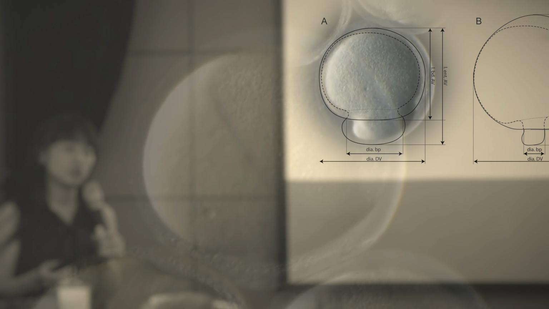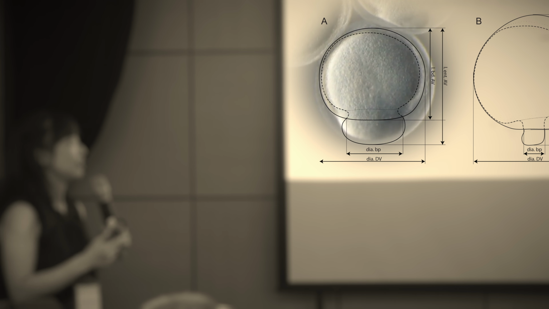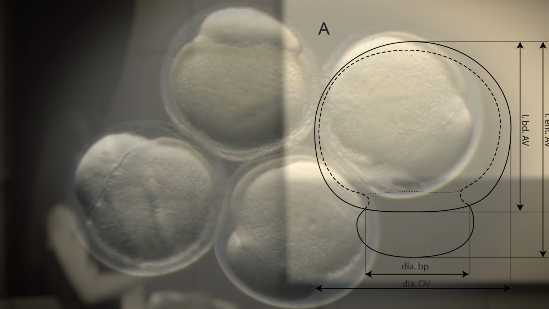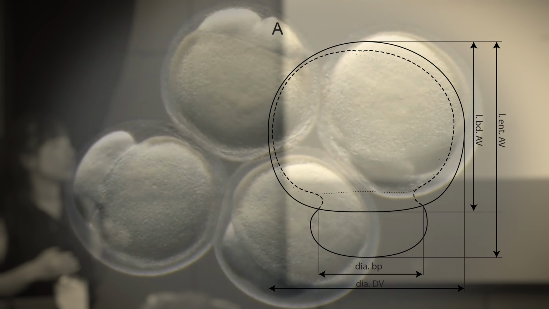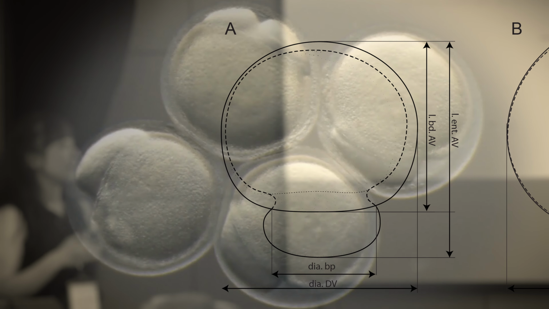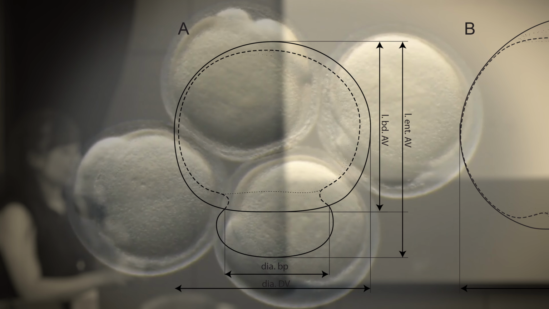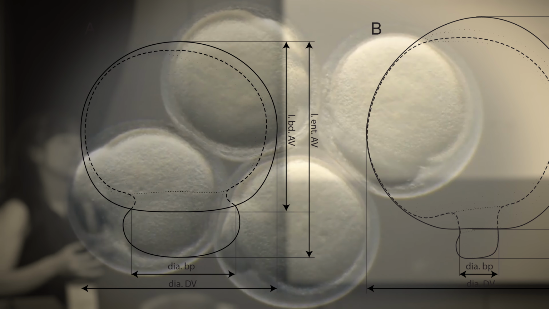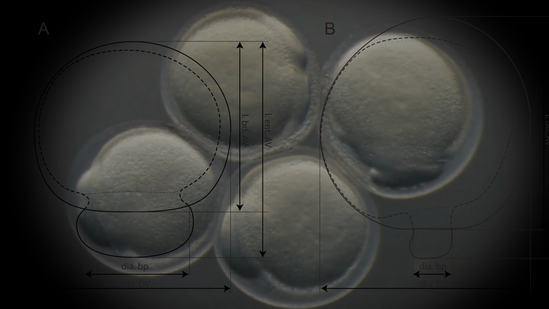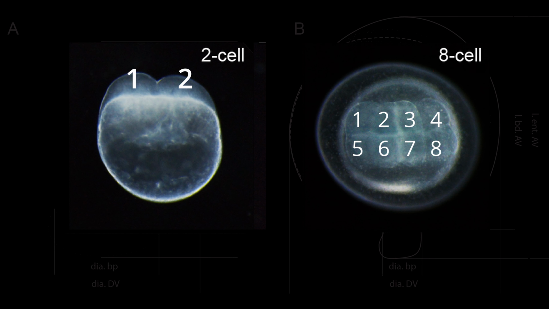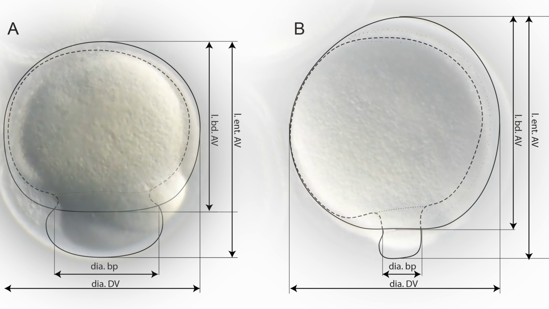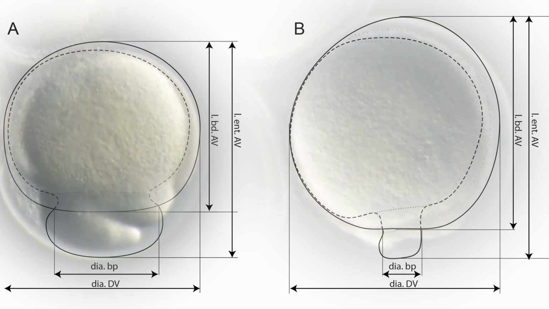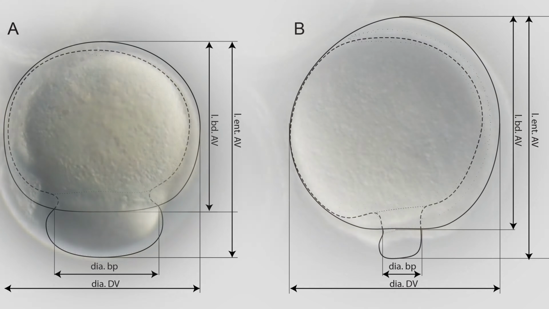The staging index is a very important tool for communication. By skillfully using the staging index, you can easily express the developmental stage of the embryo you observed. On the other hand, it becomes necessary to be careful about which staging index to use. This is because if you do not use a staging index that is easy for anyone to understand and mistakes do not occur, subsequent communication will not be established. The staging index generally uses the number and the shape of morphologies that can be easily identified without the use of special reagents or equipment.